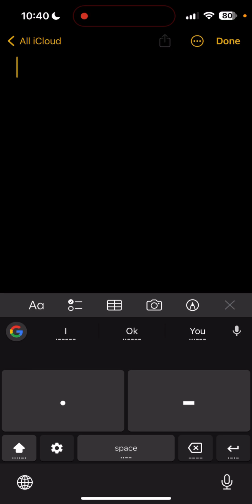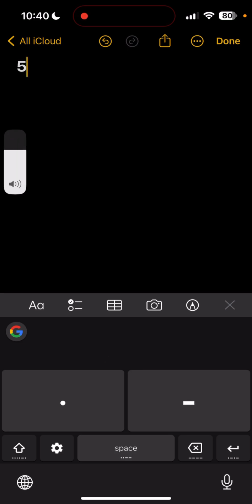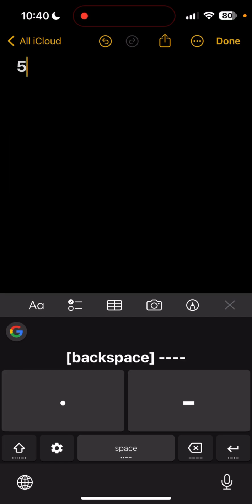So let's see what we can do here. So here is what the dot sounds like. I just pressed it multiple times. Here's the dash. Why can't I hear it? Oh, there we go.